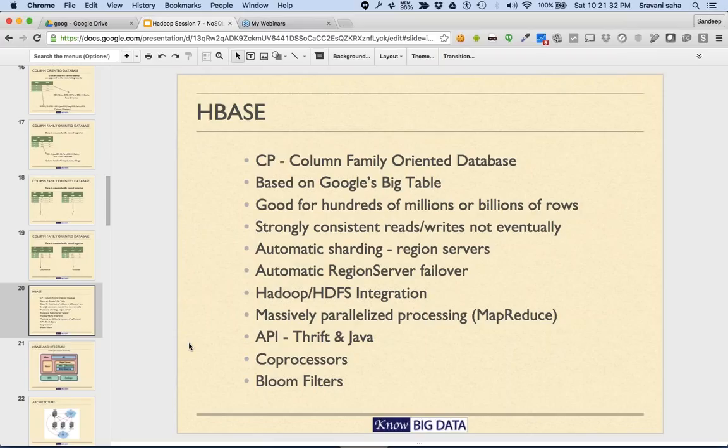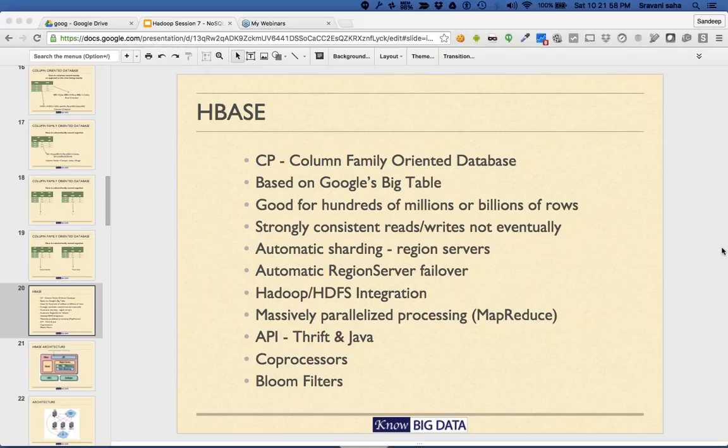The transactions per second is quite high in HBase, but again, it's not very good at availability. Okay, so C and P.